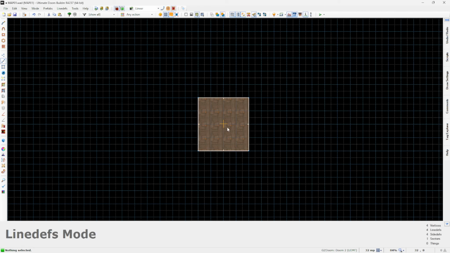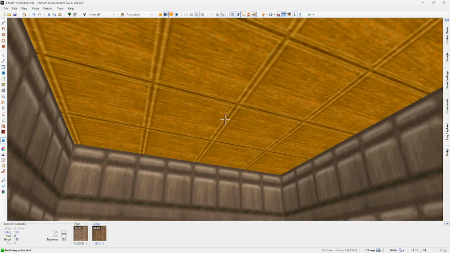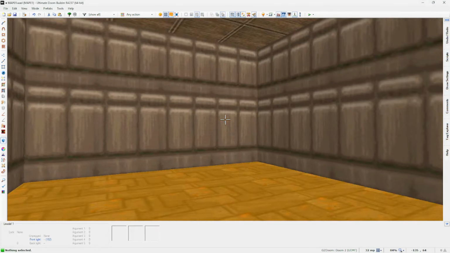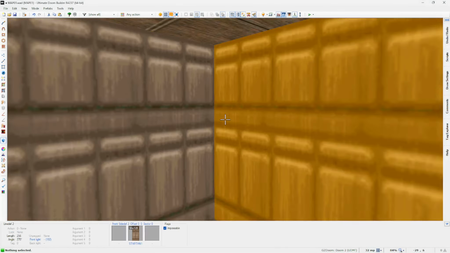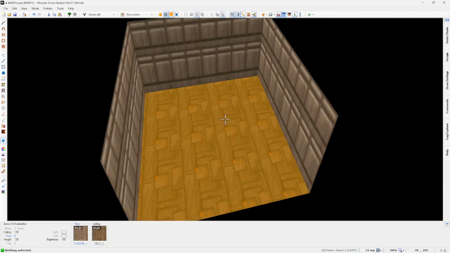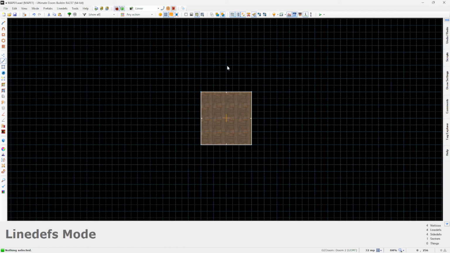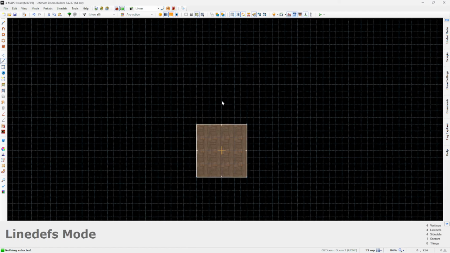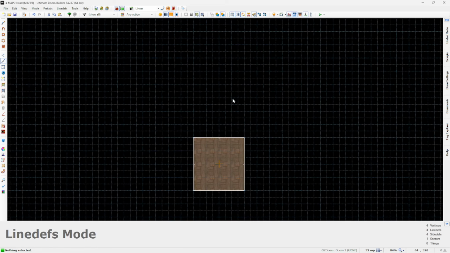And just very quickly, we can hit Q, and we can see what that looks like in 3D mode. So it's already got some height to it and all that kind of stuff. You can move around in 3D mode with ESDF if you haven't used it much before. You can use your mouse to sort of fly about. I'm going to hit Q again, jump back out here. And I'm going to hold down space and then just drag the mouse. And that's going to slide it up a little bit. You can look around nice and easily that way.